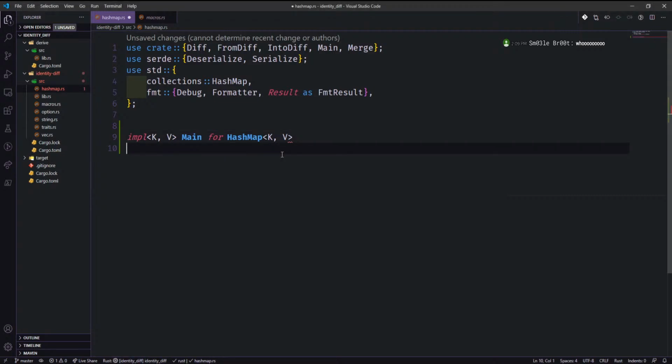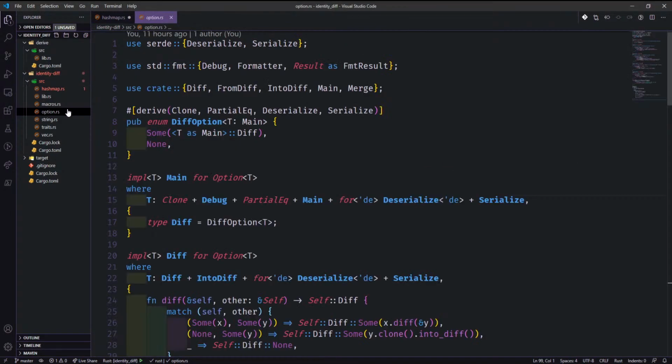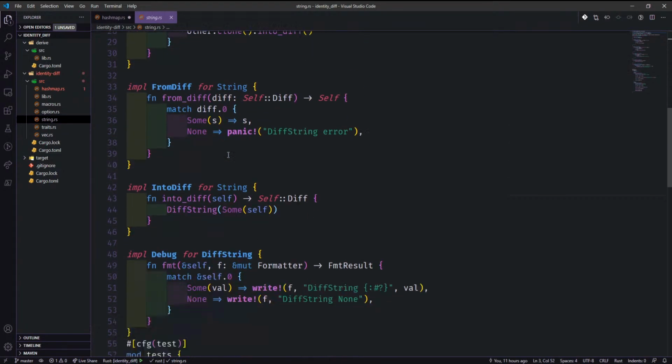So basically I'm just defining how I want the key and value to look, and not clone. Hang on. Let me just copy some of this I've got already.